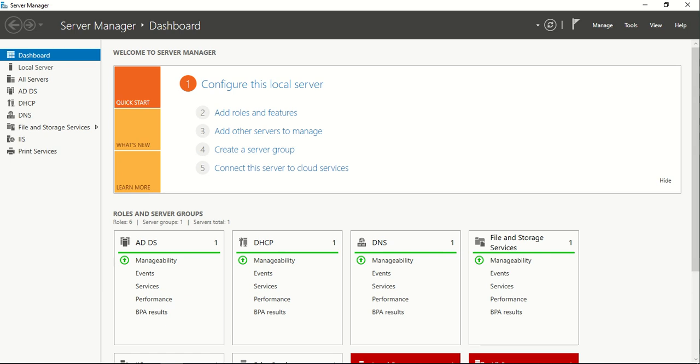Hello and welcome. In this video, I'll demonstrate how to set up disk quotas on shared resources. Now, the first step that I'll do is to create a custom template and then apply the template to the share that already exists on the server. I've done some pre-configuration steps where I've created a shared folder, which is like a home folder for users.